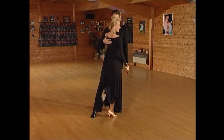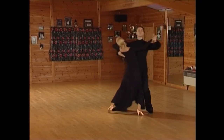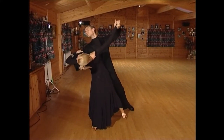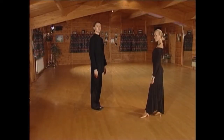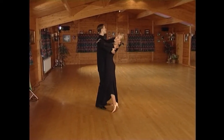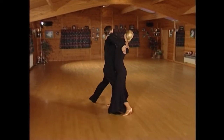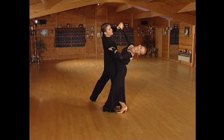Right, now we move on into the right side figures. And now the use of the man's legs and feet, very important here. So we want to take the feeling of moving forwards into the lunge, which gives us more body rhythm by the rotation of the knees and hips. So first of all, into the lunge. Now the rotation comes and you see the beautiful extension of the legs, the shaping towards each other, and it creates a lovely line.